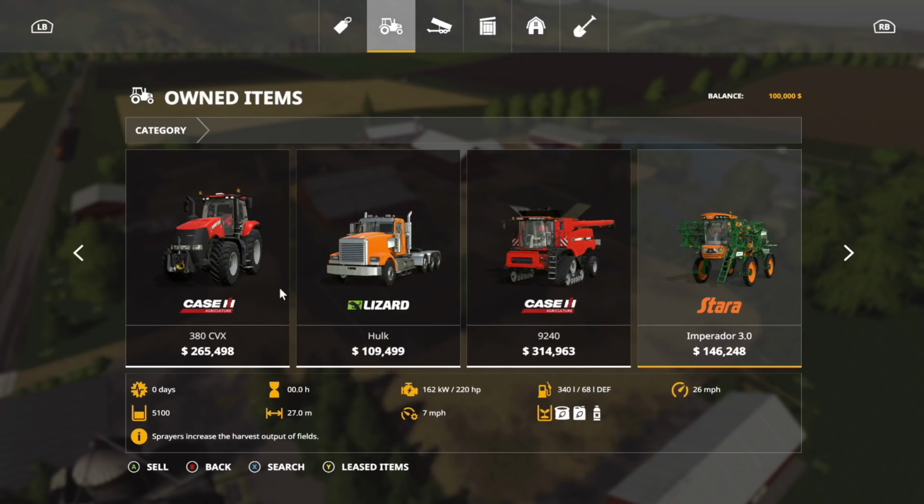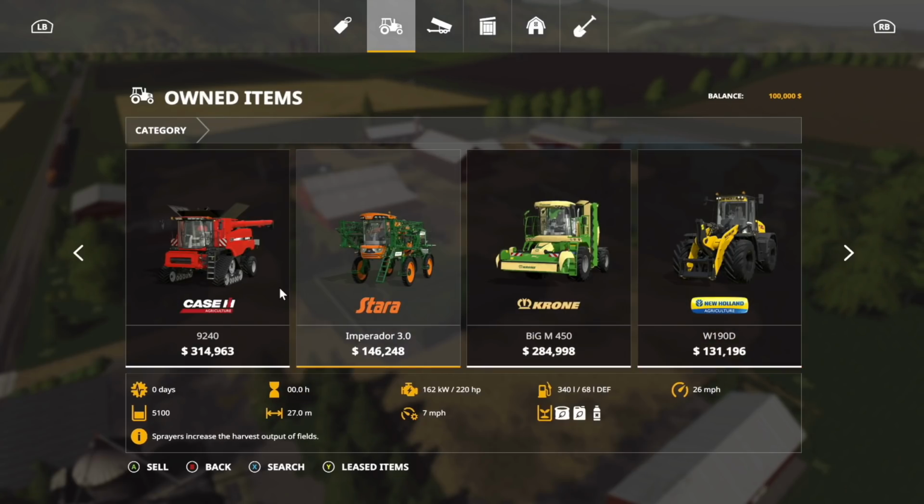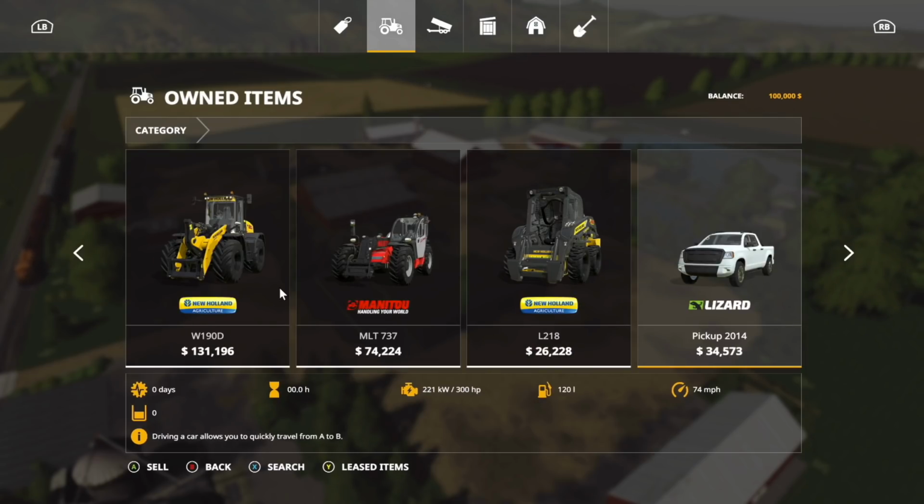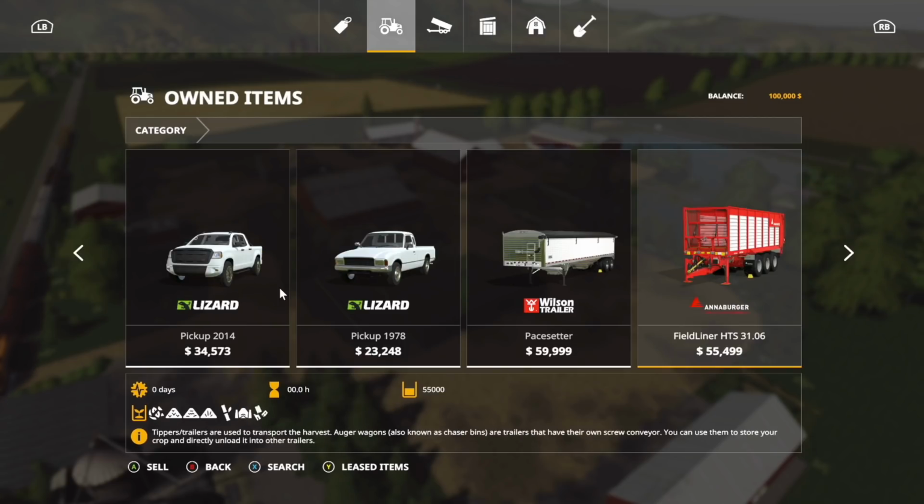You get a Hulk. You get a big Case Combine. You get a Star sprayer, the big mower, a wheel loader, a telehandler, a skid steer, not one but both pickup trucks. You also get a Wilson pace setter, and we have another Wilson pace setter kind of thing a little bit later on that we're going to be talking about, so make sure you stay tuned for that.